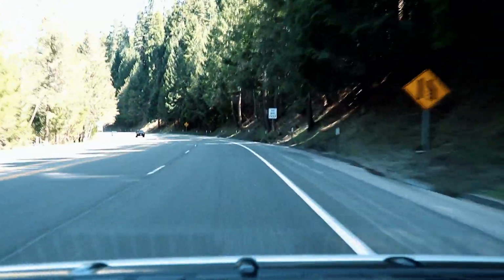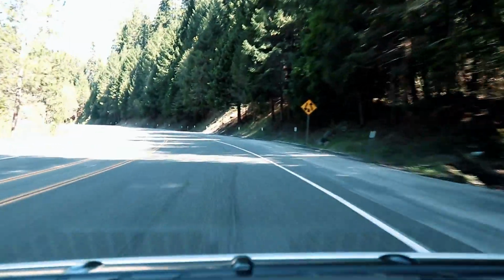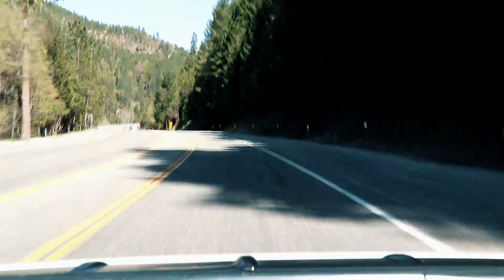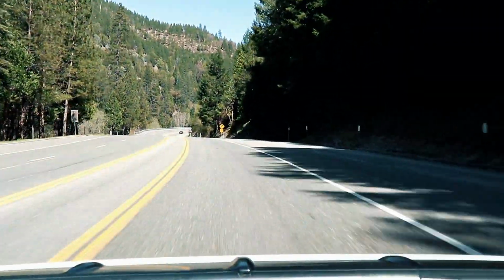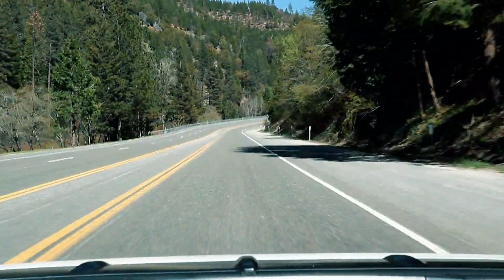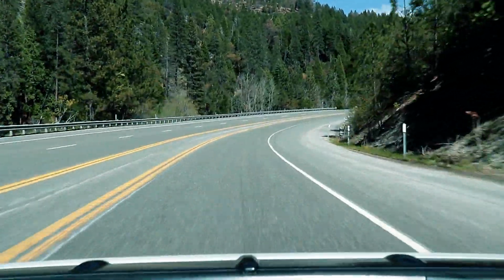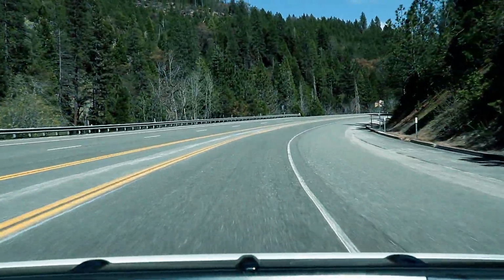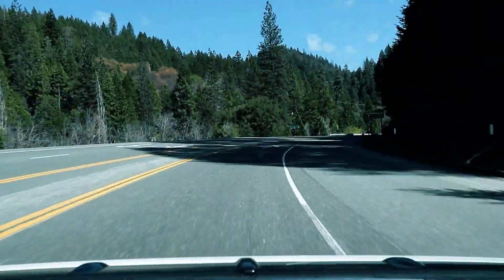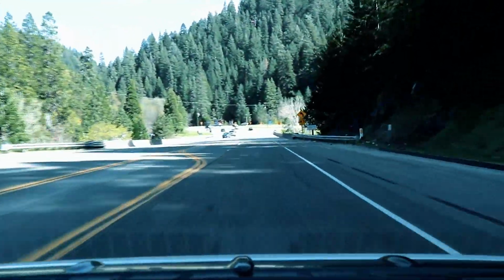I really like driving these roads in an electric vehicle with that regen. It's basically one pedal driving this whole thing. And the new Leaf and some of the newer EVs, it's complete one pedal driving. It's sweeping turns like this, going at this speed. If I let off the accelerator, I just start dropping drastically. So I don't even have to use my brake through any of these turns. It just makes it a lot more of an enjoyable type drive. Anyone that drives an EV completely understands that.